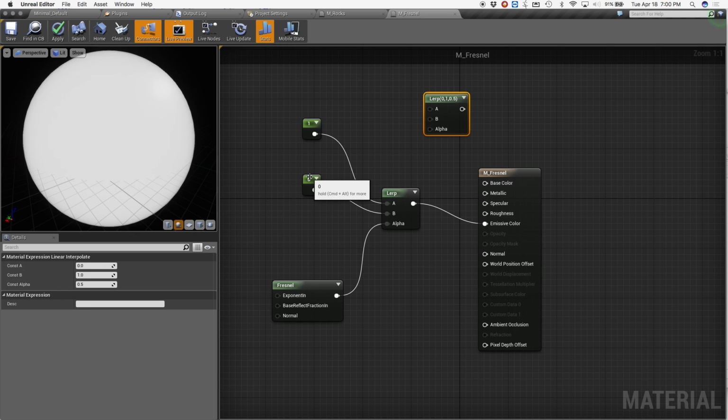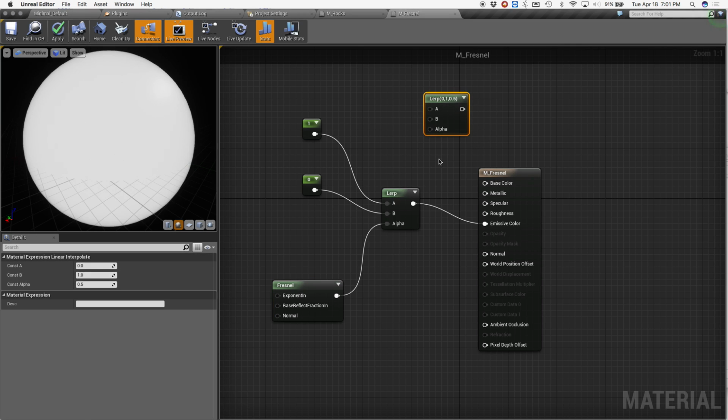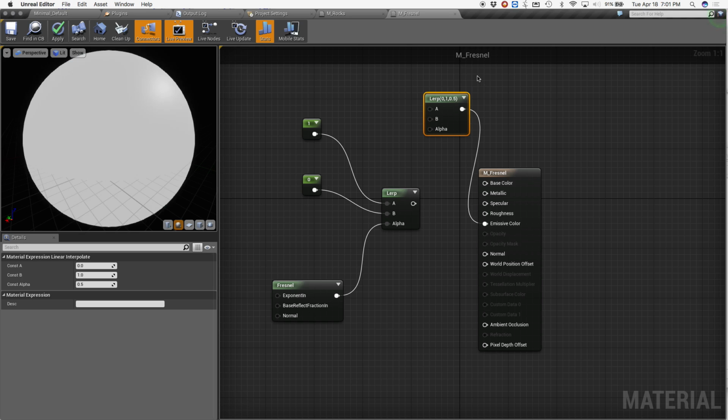I overrode them with constants. Yeah. So the default settings of a lot of things are already built in. Just like this Fresnel has a built-in setting right here on the details panel. LERP does as well. So this means that 0 and 1 and halfway between 0 and 1 is 0.5. So this is basically going to be gray if I plugged it in. So this is kind of an off-white. This is a gray. It's halfway between 1 and 0.